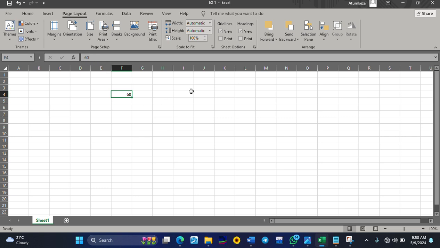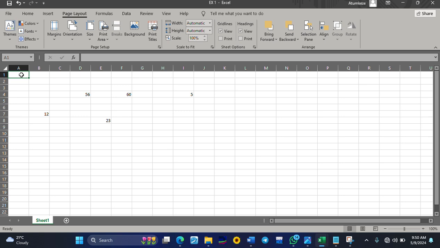So if I click on a different cell, I4, and I put 5, when I click on 5 now, you see 5 is in the formula bar. Okay, so if I put something here like 23, and put here 6, and I put here 12, what if I want to add all of these numbers, 12, 56, 23, 60, and 5, and I want to put the answer in cell A1? How will I write a formula that will add all of these things and put the answer in cell A1?